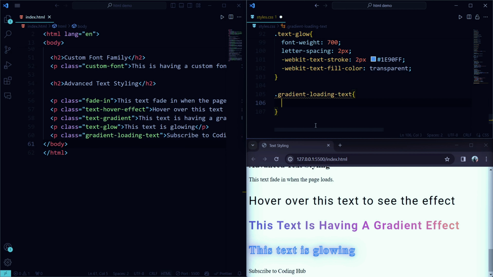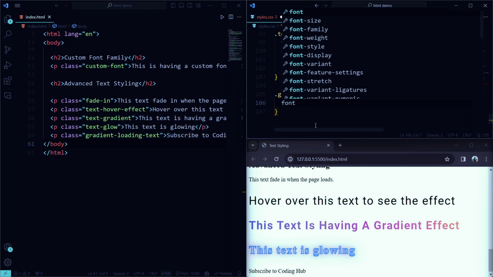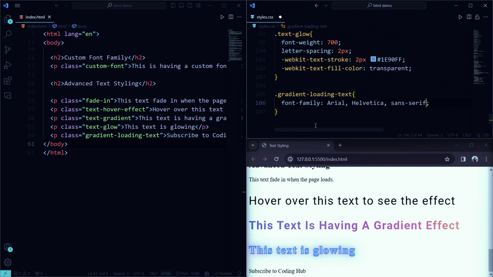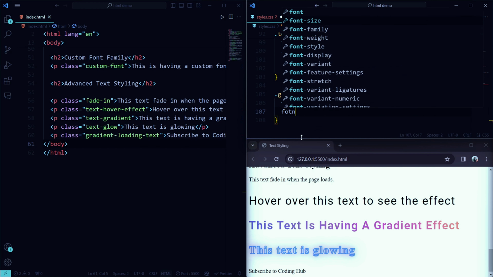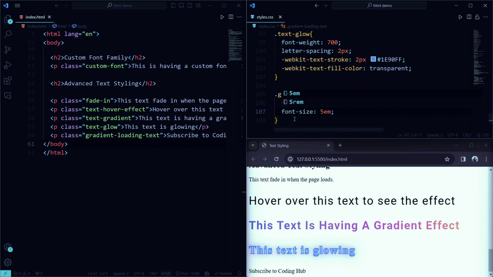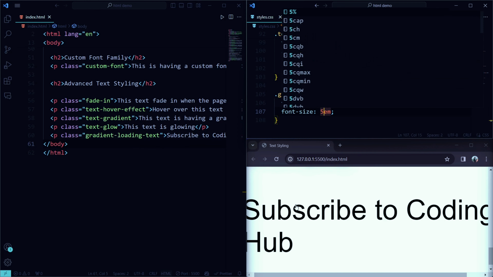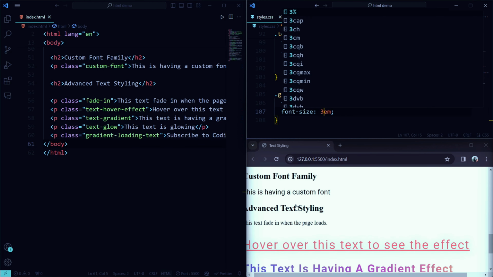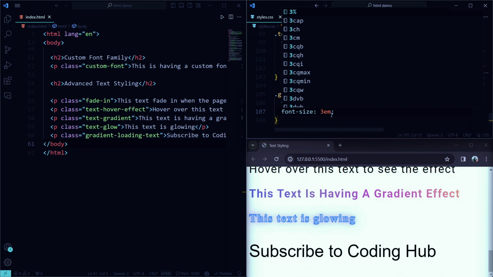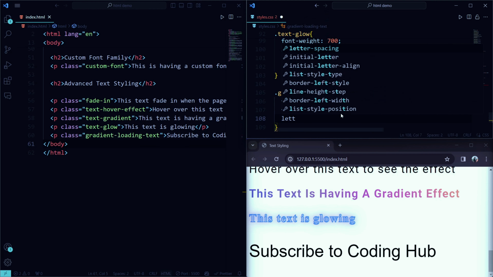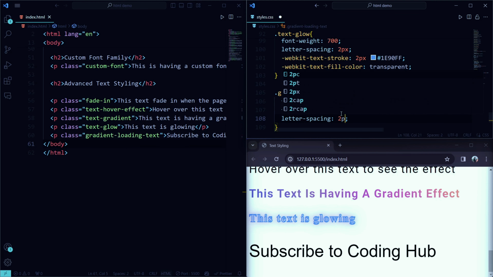Now over here, we can have a font family. So let us have a font family of something like Arial. After this, we can say something like font size. Let us make it something like 5 em. Okay, now it's a bigger text, right? So we can also decrease it if we want. We can make it 3 units, so it can basically fit over here. Okay, now it is completely fitting over here. So the next thing, which we'll be basically doing, specifying the letter spacing. Let us try to make it something like 2 pixels.